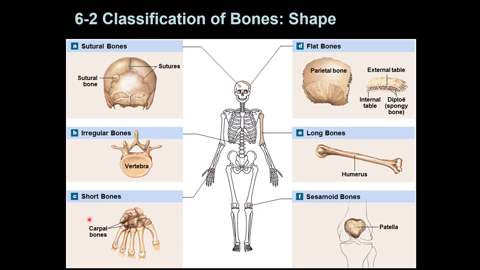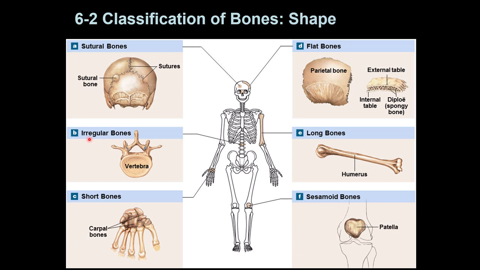There are different ways to classify the bone. One is based on the shape. So based on the shape, there are six different types of bones. One is called sutural bones. These are small, irregular flat bones, and they are located in the sutures. Sutures are the joints between two bones in the skull. So you do not see this kind of bones anywhere else in the body, just in the skull. The clinical importance of this is that if somebody has a trauma, then this bone can push inside and it can cause brain damage. And it can be in different locations. It's not necessarily here, it can be anywhere in the skull.